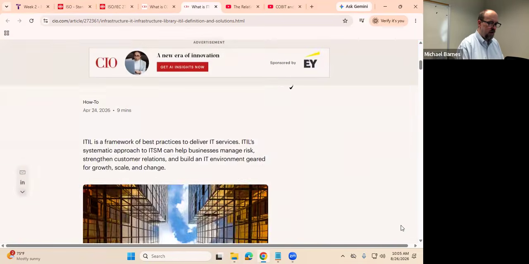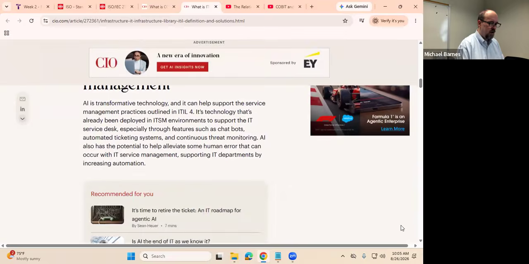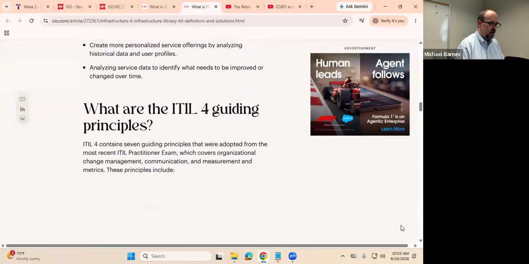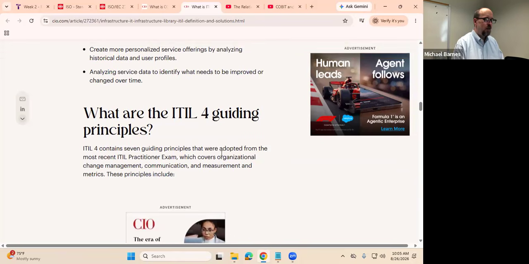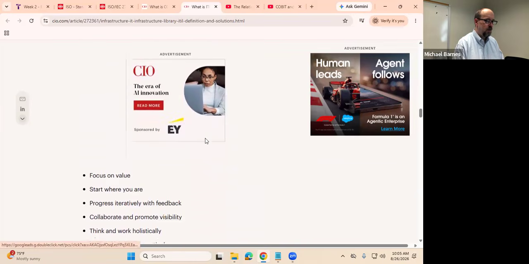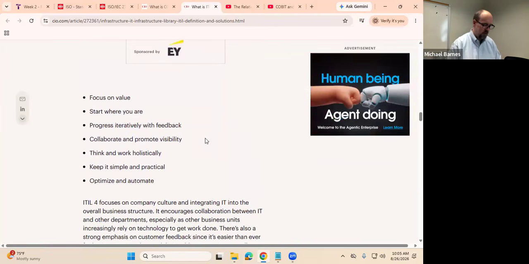All right, so I want to go moving on to ITIL infrastructure. So scrolling down, what are the ITIL 4 guiding principles? This is always just really confusing because they tell you in the question that I'm looking for 7 guiding principles, but then it says ITIL 4. So this ITIL 4 is the standard, okay? And then the guiding principles are number 7. So you'd be more clear if they said ITIL 4 and then put 7 after that, the letter or word 7. So here are the 7 guiding principles.